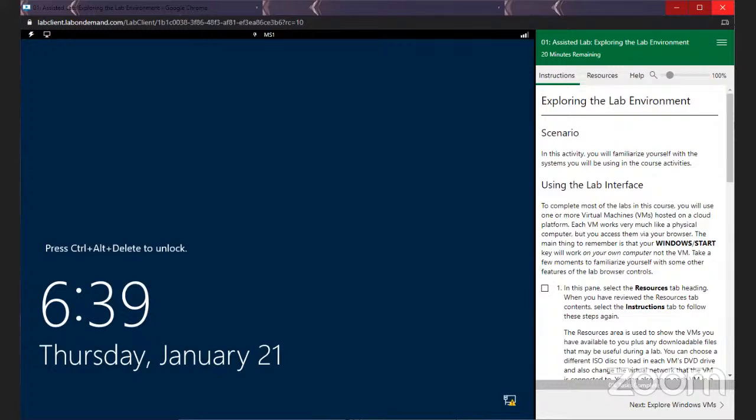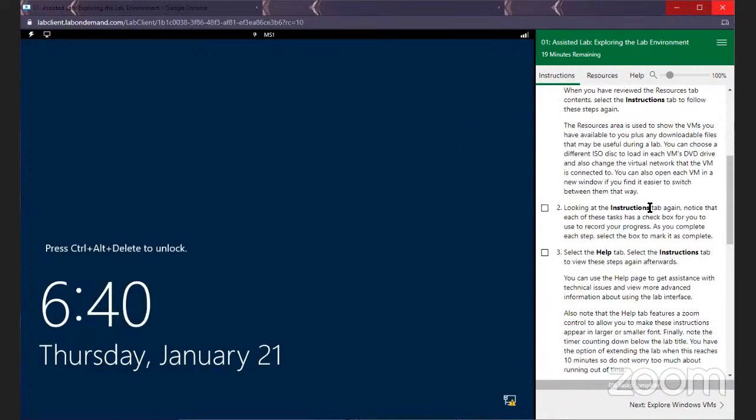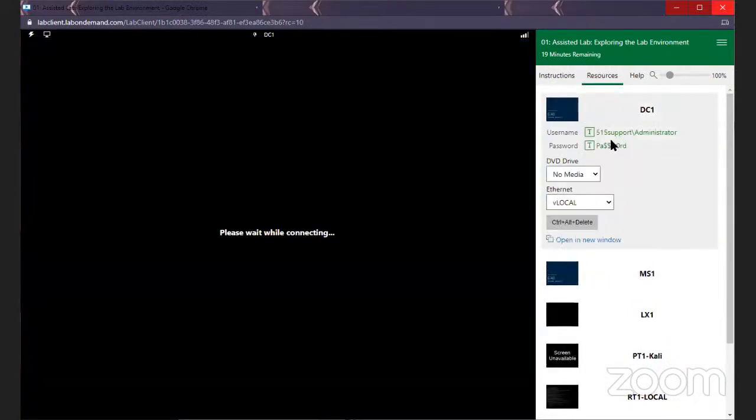All right, so what we're gonna do is take a look at these labs. These are CompTIA labs, and they have a bunch of them. The new course has about 30 different lab environments to go through. So as a head start for those getting ready to jump into the labs and a refresher for those who've already used it, we're going to talk about some of the resources we have here. When you first get into your lab, the first thing you get to do is actually explore it, play around with it. I'm not going to go through all of this. I'm going to jump right to it and talk about these machines here.